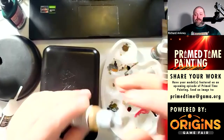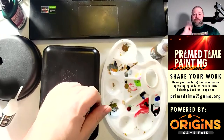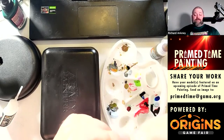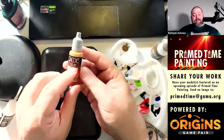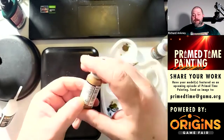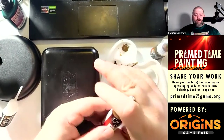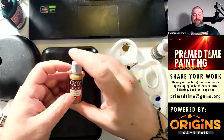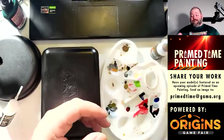One of the things for new beginner painters too is when you get your paints, you're going to want to shake them up, agitate them, get them nice and mixed up, because if they've been sitting on the shelf for a while at your local game store, these paints can sometimes settle and they need to be remixed. So give them a good minute and a half of shake. Some folks even design a little machine, like an agitator, to shake them all up.